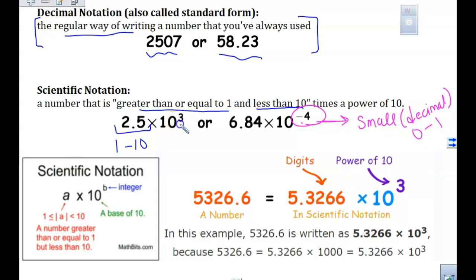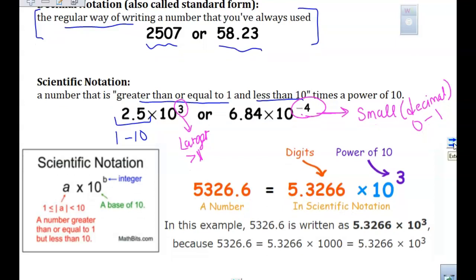When I have this power being greater than 1, this is telling me that my number is going to be a larger number, and when I say larger, I'm pretty much talking about it's just going to be greater than 1. So scientific notation, again, like I said, we probably talked about this a little bit in science as you are looking at that table. First number, greater or equal to 1, less than 10. We are usually going to use that x for our times 10 raised to an integer, always base of 10.